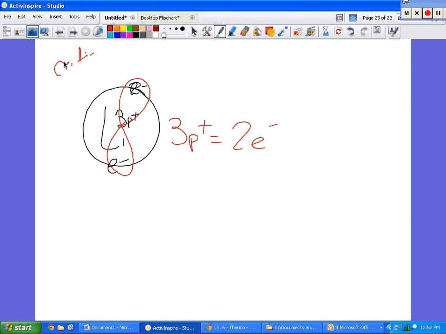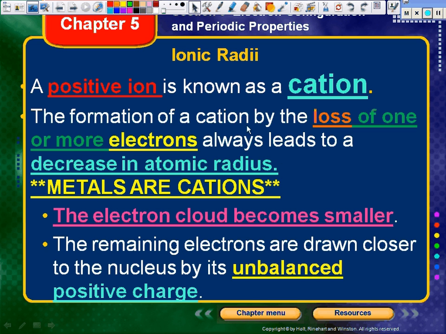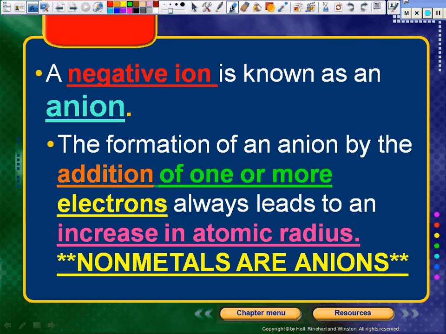Now, the other word, and don't you dare say it, I know what you're going to want to say. This is an anion. Don't you say anion. That's a profane word. It's kind of like, what does a fish say when it runs into a wall? Damn. What does a fish say when it runs into a wall? Damn. It's not a cuss word. It's an actual wall. This is an anion. You say it the right way. What are you talking about? It's semantics. It has nothing to do with the real world.